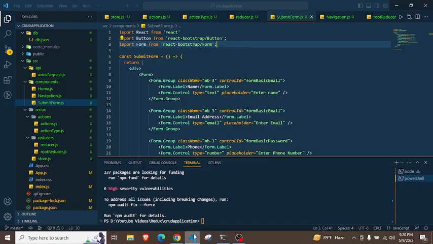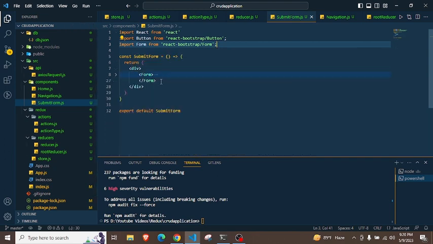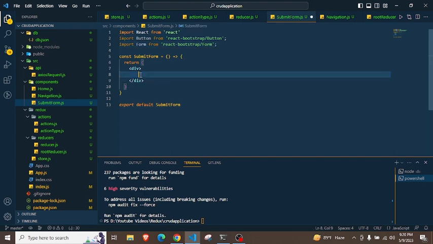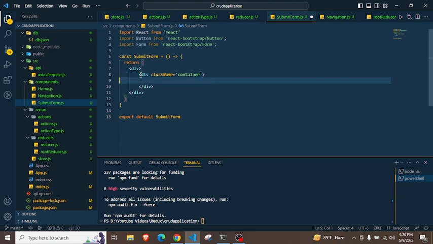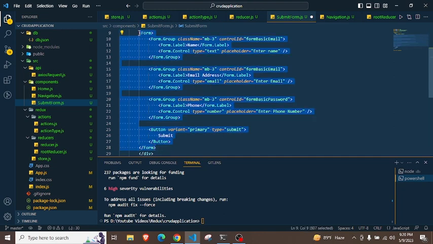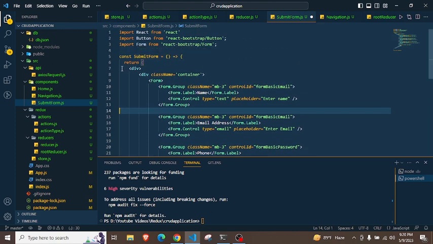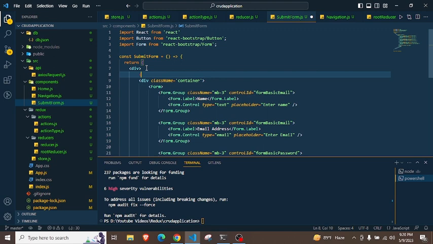Yeah, and right here, add these two things, div class name container. Into the container paste the whole thing, and here add one tag.